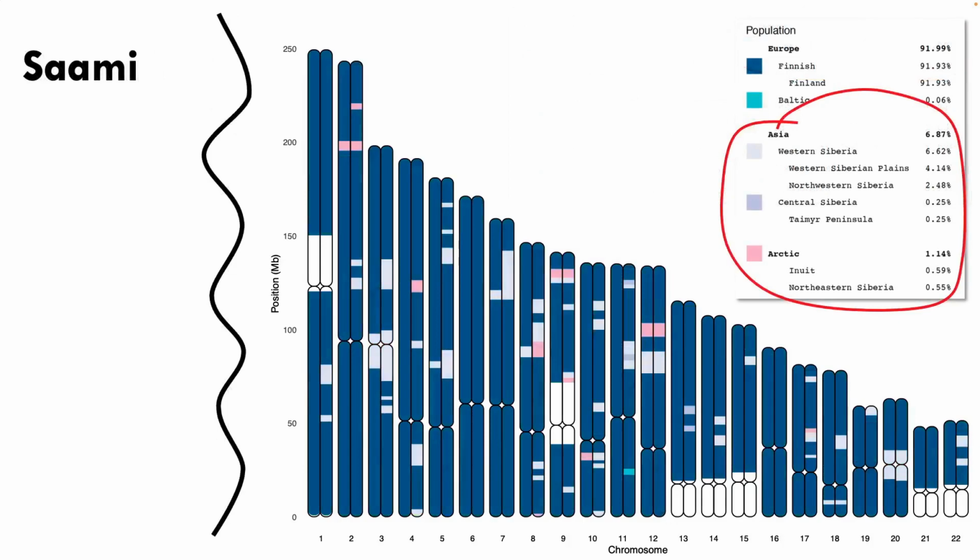Here's someone who is Sami. The Sami people are Siberian native people in West Siberia and Finland, northern Finland. And what's really cool about this painting is you can see these pink and white segments denoting Siberian ancestry, and you can see that they're on both sides. This means that if you're Sami and you get a Siberian segment, you're likely to get it not just from mom, but also from dad. You're likely to get it from both sides because those particular segments are so fixed, so ubiquitous in the population that almost everyone has them.